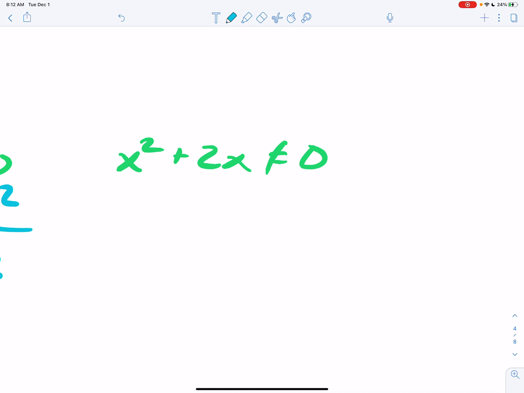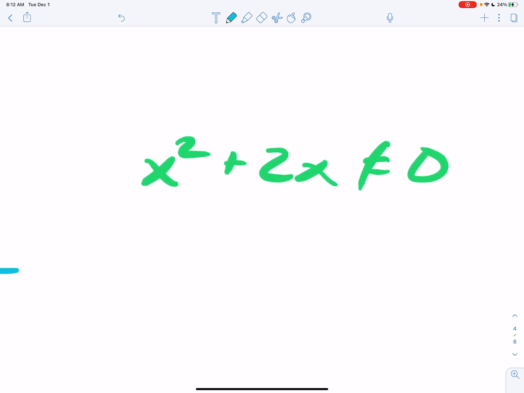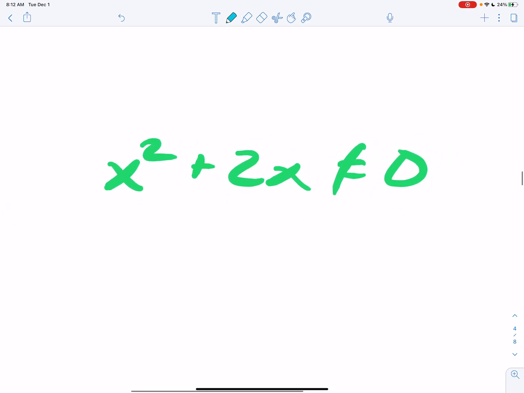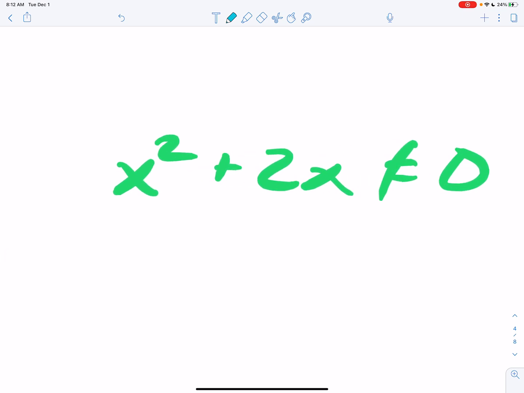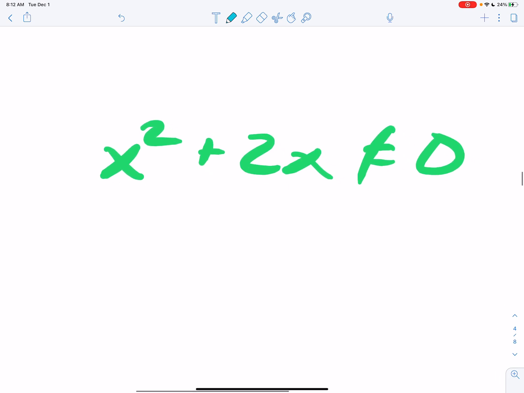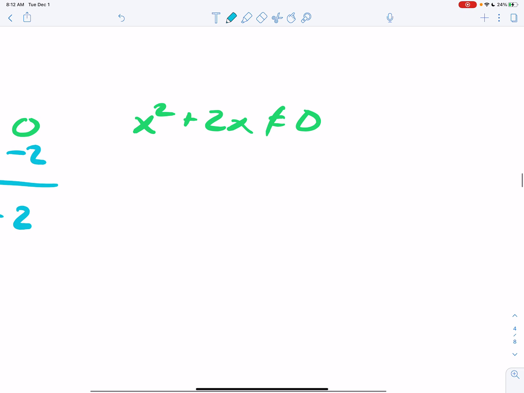Okay? In your restrictions, in your domain, you have a quadratic. So here, you would actually have to solve by factoring. Okay? Kind of like the zero product property. But instead, since there's only 2 terms here, you want to shoot for the GCF, okay? So the GCF is pretty much what they have in common. Notice how the first term has x squared and the second term has 2x. They both have at least one x in common. So we could take out an x, okay?